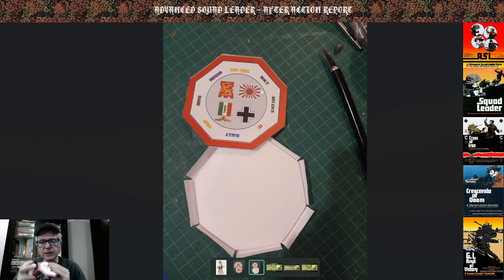What I do recommend is that you lightly sand the foam so you can get any flash off, and then use the glue stick and make sure that you glue paper on paper at some point, and then the foam is stuck in there. Everything is nice and tight, and it's a great thing to have as a reminder of which phase you're in, whether you're playing online or face-to-face.